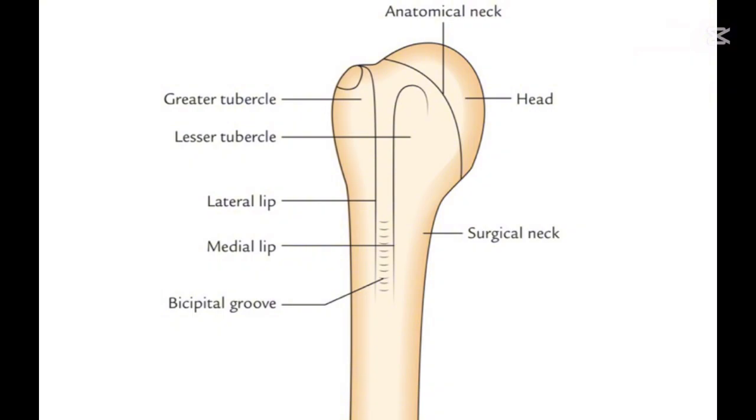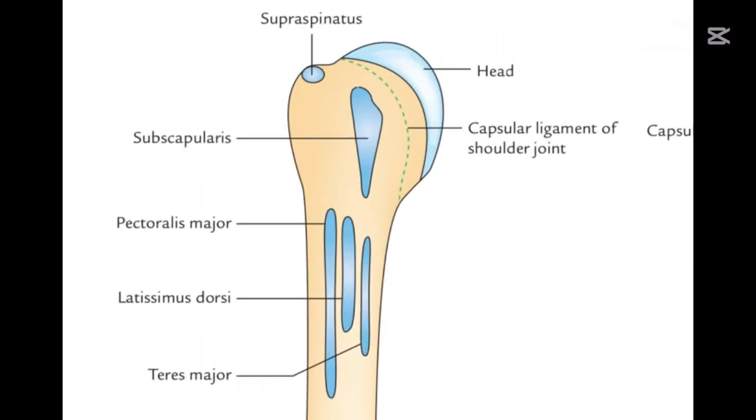Again, the intertubercular sulcus is in between the greater and the lesser tubercle, and inside there you have the medial lip and you have the lateral lip. The medial lip is marked for the insertion of the teres major. So the lady L in between the two majors. The lateral part is for the insertion of the pectoralis major. So lateral lip for pectoralis major, medial lip for the teres major, while the floor, which is the middle part, which is the lady, is the latissimus dorsi. Don't forget. So hope you are getting it one after the other.